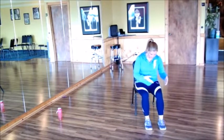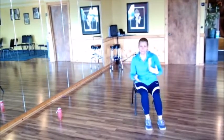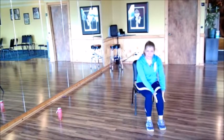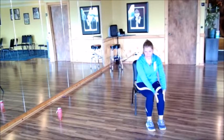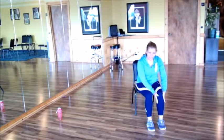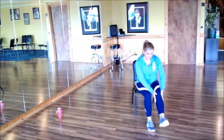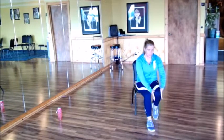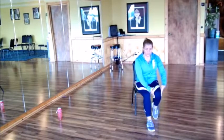Knees. Yeah, we're doing a little different today. I actually want you to take your hands, hold on to the side of your knees. Now you don't have to slap yourself like I just did, but you get the concept that I am keeping my knee in alignment with my hand. And I'm just going to heel, toe, heel, toe, heel, toe. So officially, this is the only way our knee moves.